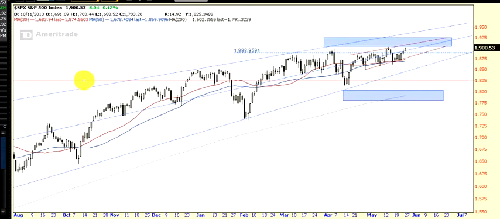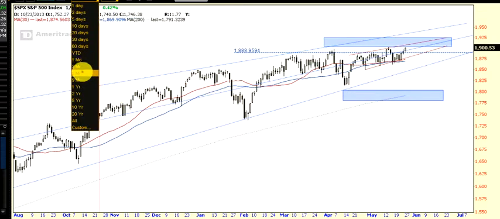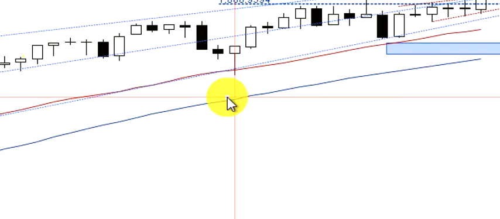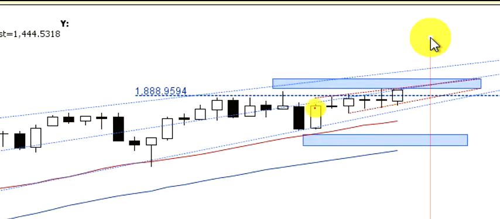I'm going to zoom in a little bit, because I want to talk about these boxes and how we get these boxes. So this box represents what we call resistance, and this box represents what we call support. These are technical analysis terms. On this channel we're going to be talking in terms of technical analysis. We're not going to talk a whole lot about earnings or expectations of company growth. I'm sure most of you have that kind of talk with your brokers, and it's important, but right now we're just looking at the technical patterns. These technical patterns actually mean something, so we're going to focus on that.